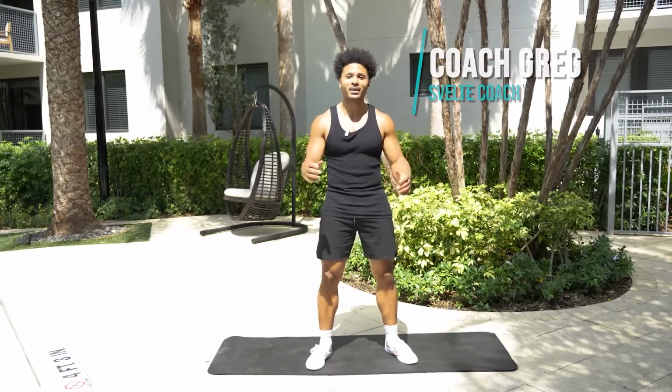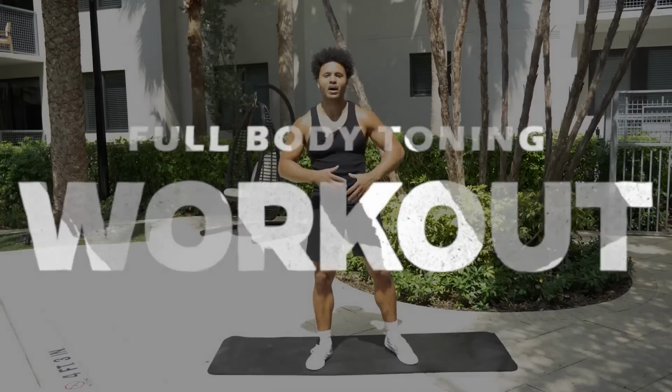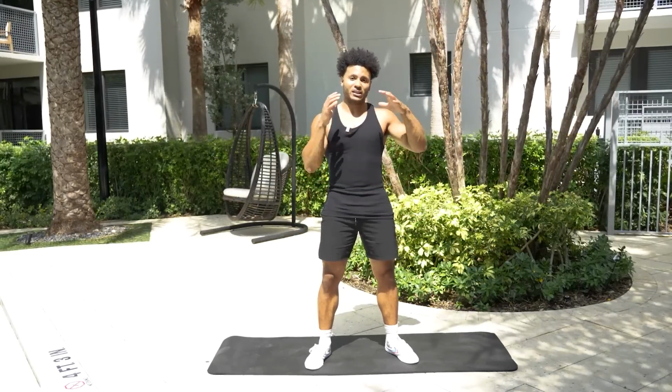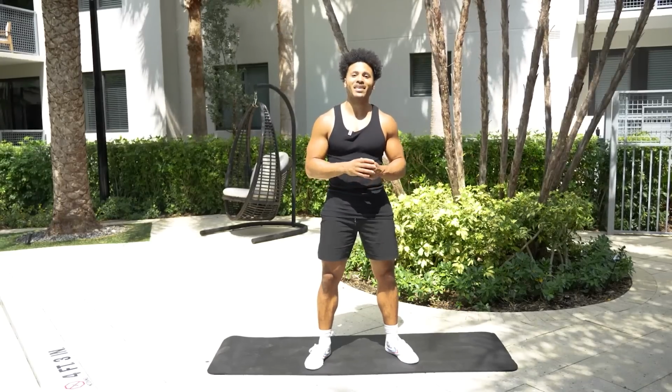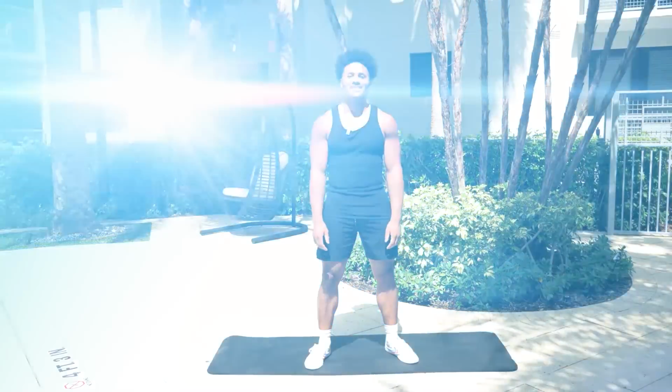Today we're gonna be doing a full body toning workout. It's great for maximizing calorie burn and improving overall strength, mobility, flexibility, and energy. So let's get into it. First, I'm gonna be doing an explanation and demonstration of the exercises, and then we're gonna do a second set of just straight on going through the exercises.